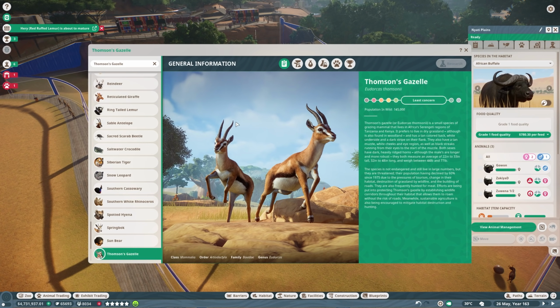Both sexes have dark, heavily ridged horns, although the males' are longer and more robust. They both measure an average of 22 inches to 33 inches tall, 32 inches to 48 inches long, and weigh between 44 and 77 pounds. Okay, so all roughly very similar looking in shape and form and everything. The species is not endangered and still lives in large numbers, but they are threatened.